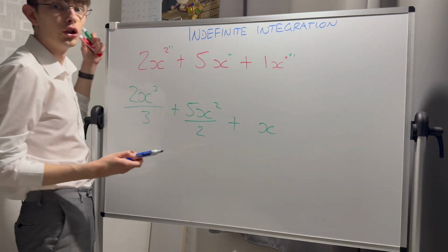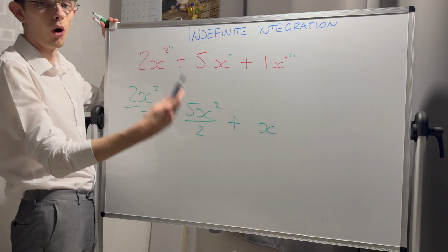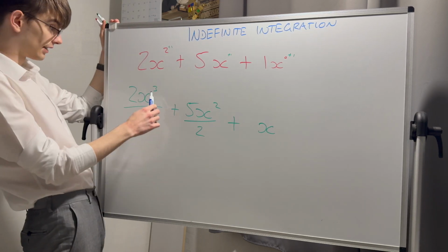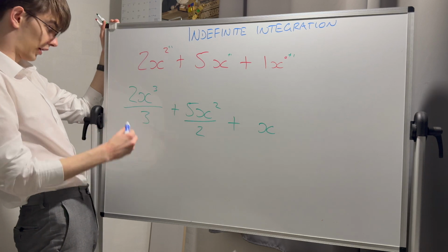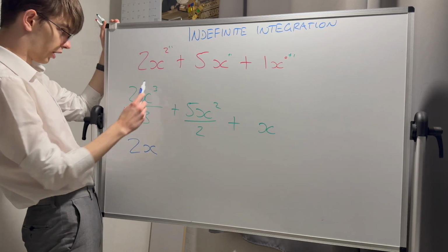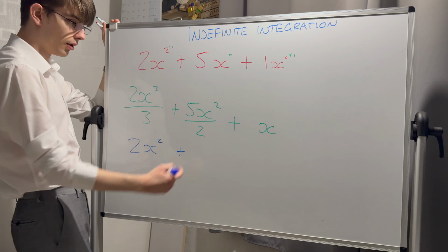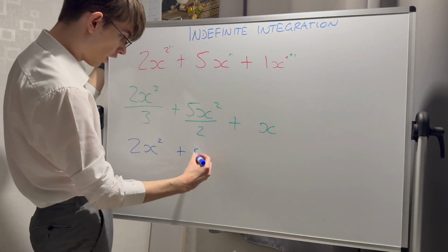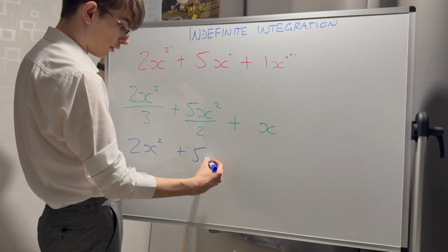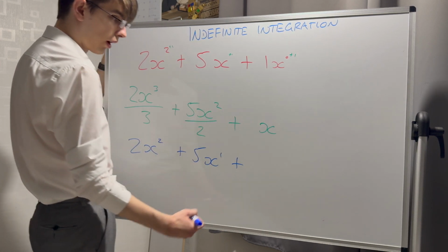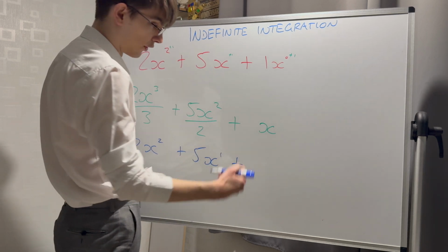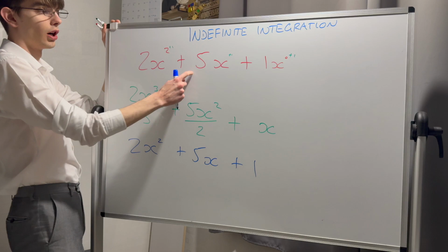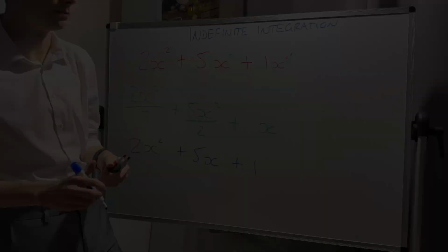And again, it's always good just to be able to work backwards, differentiate this, and make sure we're correct. So if I differentiate this, times this whole thing by 3, the 3 and the 3 will cancel, 2x minus 1 from the power squared, plus 2 times everything, that becomes 10 over 2, which is 5, x to the power of 2 minus 1 is 1, plus, and hopefully we know at this point the derivative of x is just 1, get rid of the unnecessary 1, I end up where I started and I've got an integration.